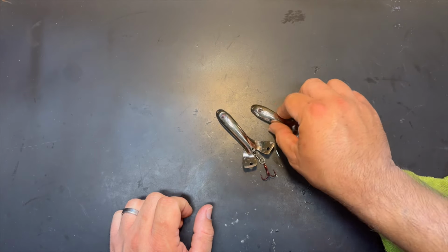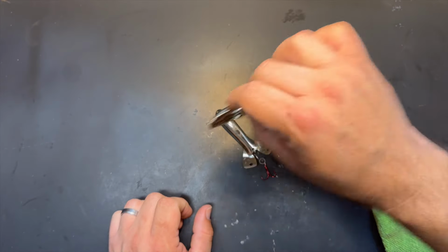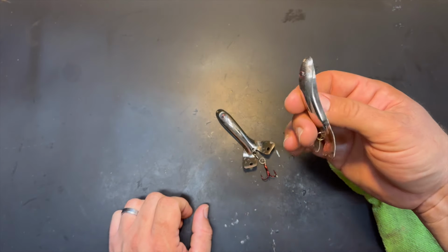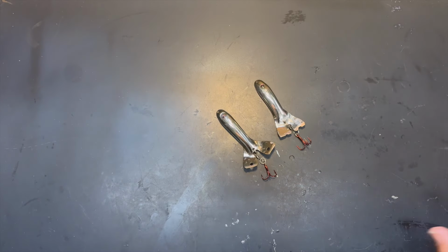This is the one I was using. It was kind of neat. When you reeled it in, it came up to the surface and then it kind of did a little walk the dog thingy across the surface. If you remember the Dirty Bird, that weedless lure is very reminiscent of that.